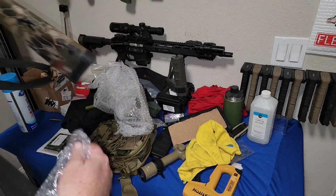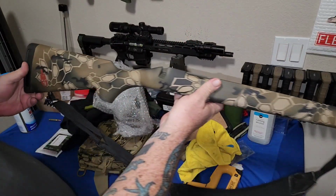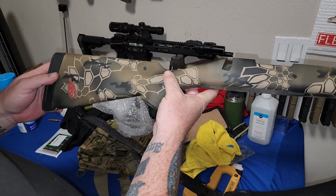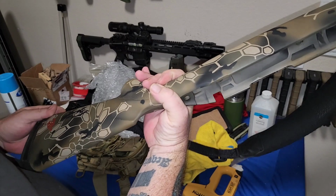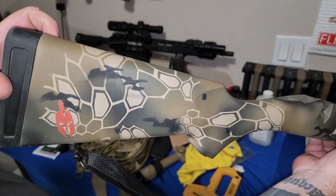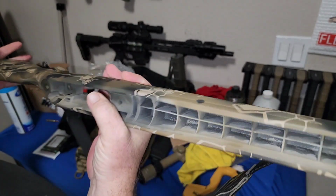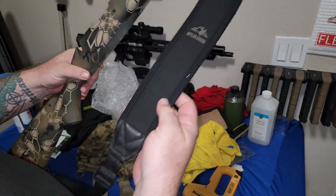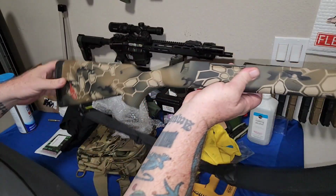Okay, damn, full out of wrap. So, what we have here is a Remington 700 rifle, I guess, chassis. Cerakoted. I believe it's Cerakoted, not hydro dipped, in Kryptek. It's much more brown in person. The flash is making it look brighter than it is. And it comes with a Butler Creek pool sling. Got it for $80. I just thought it looked cool.